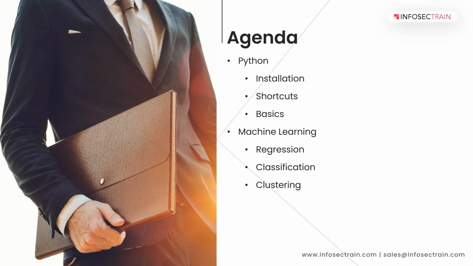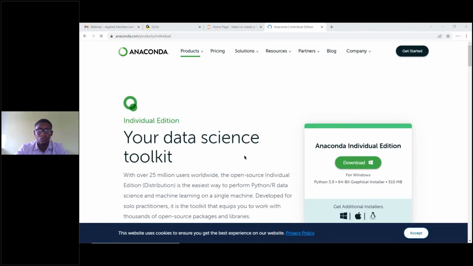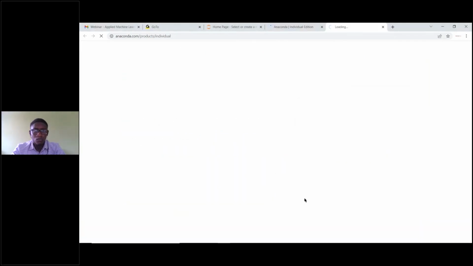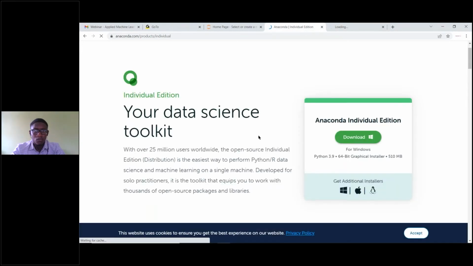So see here, with this download button you can just download Anaconda for Windows, or if you have a different operating system, you can go ahead with these different options.